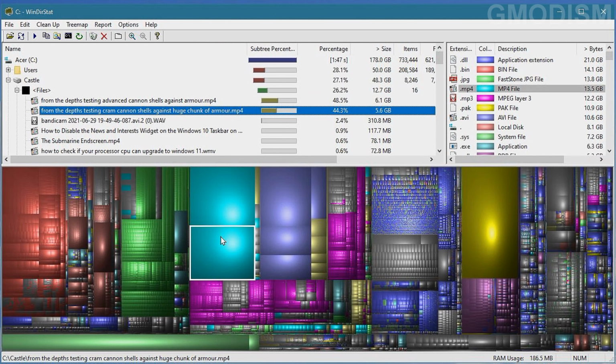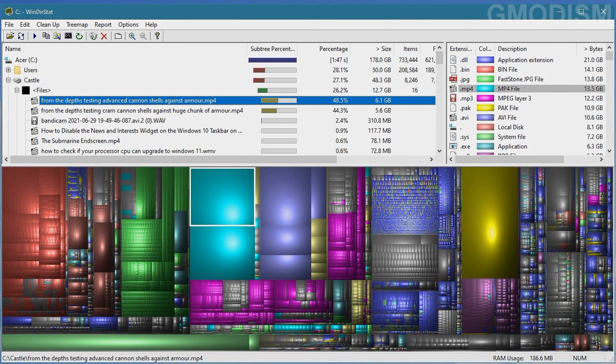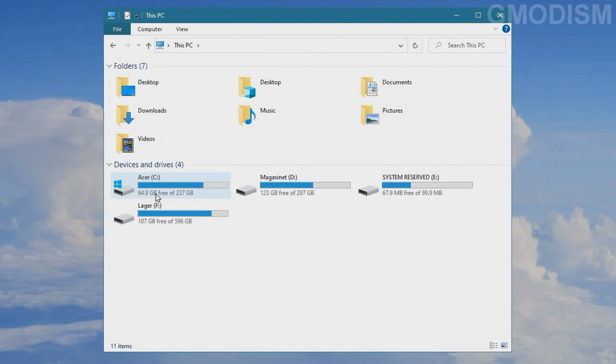So here, oh, I have my already done videos. Well, I can move those videos to a new file location, like my backup drive, for example. So this and this should free up 10 gigs for me. I'll move them to my archive drive instead. And there we go. Now we have 70 gigs free. Fantastic.